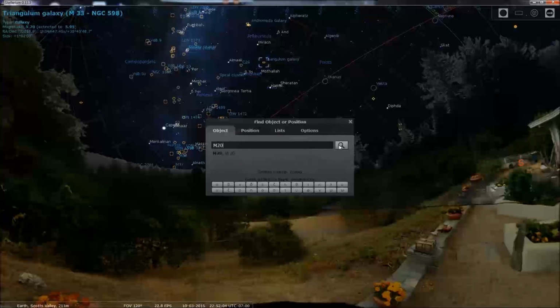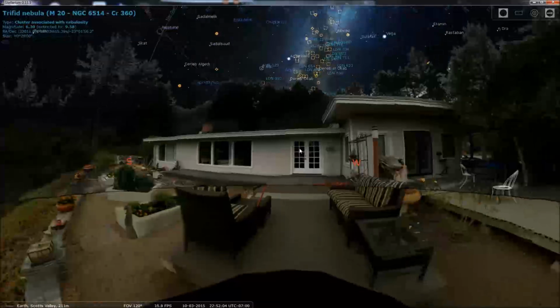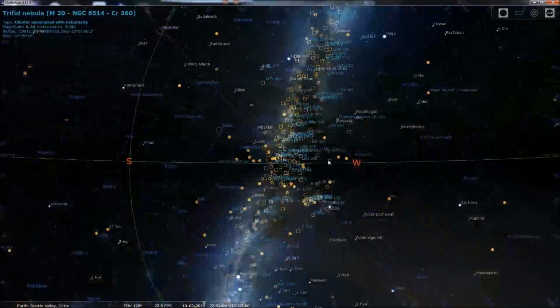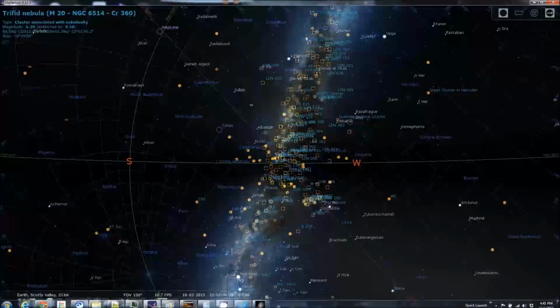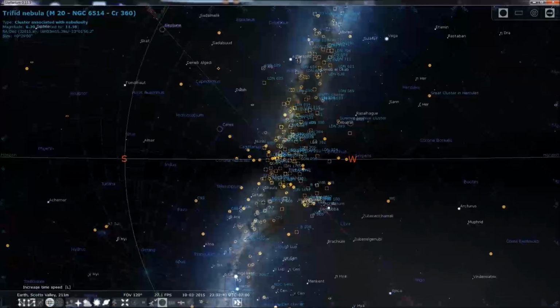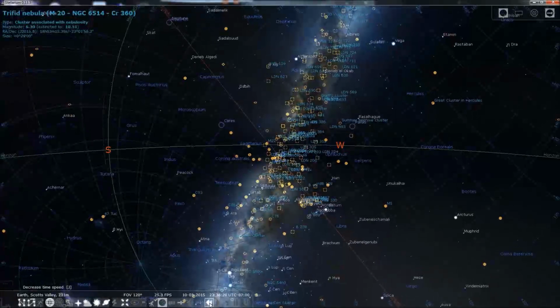So let's go to that, and lo and behold, it's behind the house. So let's go in there, and so if we're going to look at M20 tonight, we can't do it at 10:20.